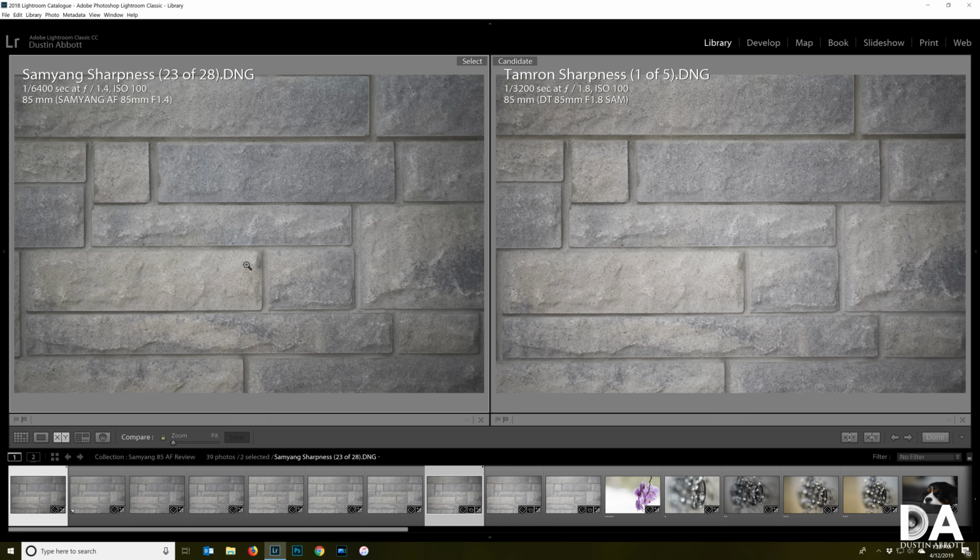Now, unfortunately, I don't have another 85mm f1.4 lens on hand. However, I do own the Tamron 85mm f1.8, which, if you have watched my 85mm comparisons in the past, you've seen me compare it to other 85mm lenses, including the Sigma 85mm f1.4 Art, the Canon 85mm f1.4L IS, and even the Zeiss Otus 85mm f1.4. And so you can see from that, while it only has a maximum aperture of f1.8, it is a professional grade lens. It has image quality that is in the same ballpark as all of these lenses.